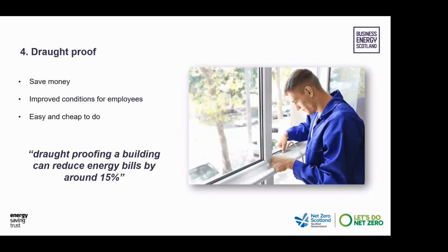So draft proofing is relatively cheap, and although it's often ignored in favour of more expensive technological solutions, it's one of the most cost-effective ways of reducing heat loss. In winter, it's very obvious to hear and feel where drafts are coming in. However, even when it's less obvious, heat escaping from your building can end up costing the business a lot of money. Containing the heat and excluding the cold means that the heat will be retained and your heating optimised, creating a much more pleasant environment for staff. For example, reducing drafts and raising comfort levels may actually lead to higher productivity and a healthier and more enjoyable work environment for employees and visitors to site.